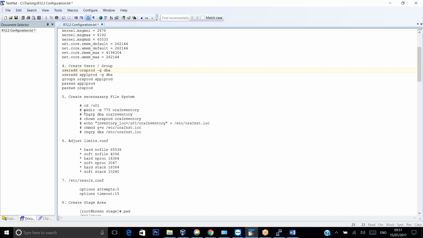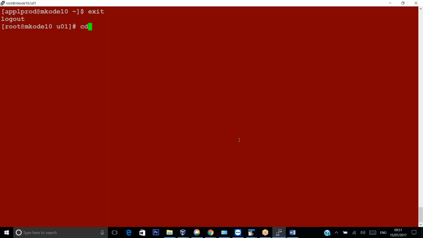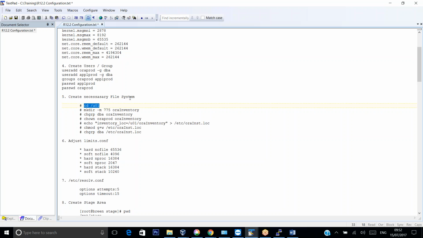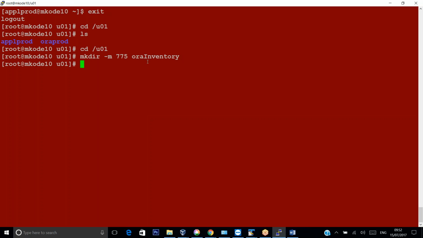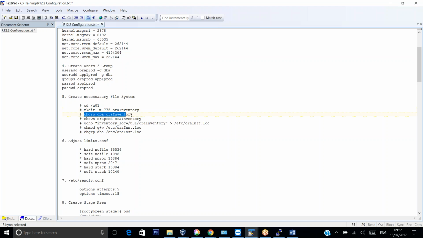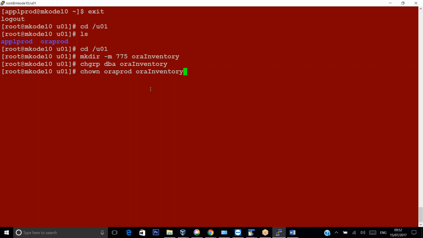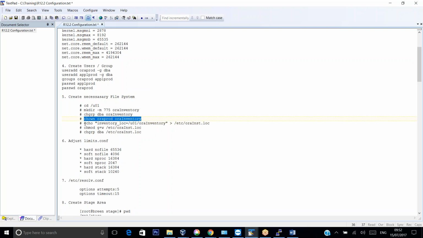Okay, so here ours is 01, the APPL code, and we can move to create a directory for our inventory. Use the proper privileges. So we are exporting one line to this inventory location. Provide the privileges.